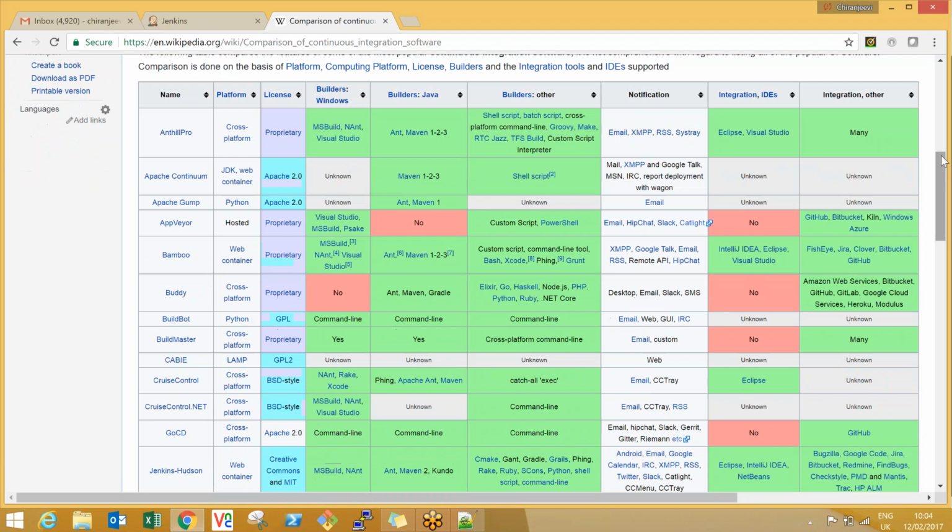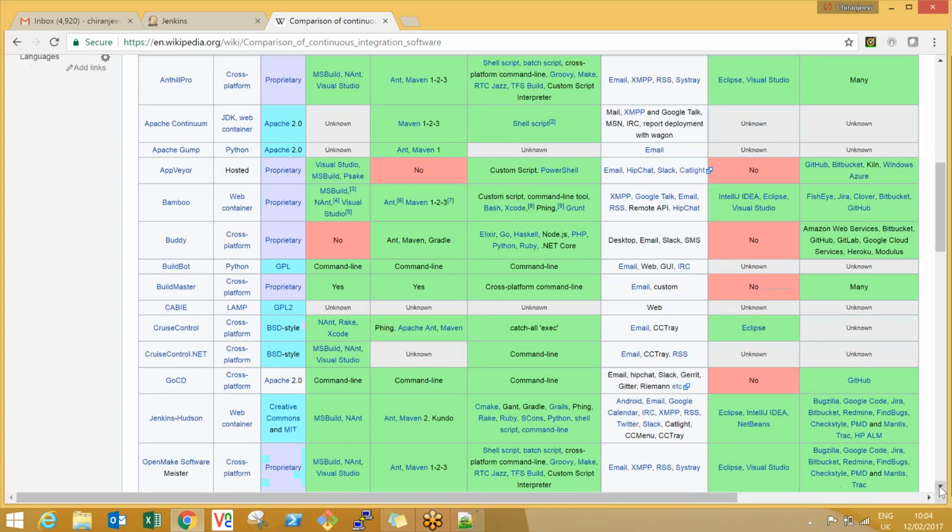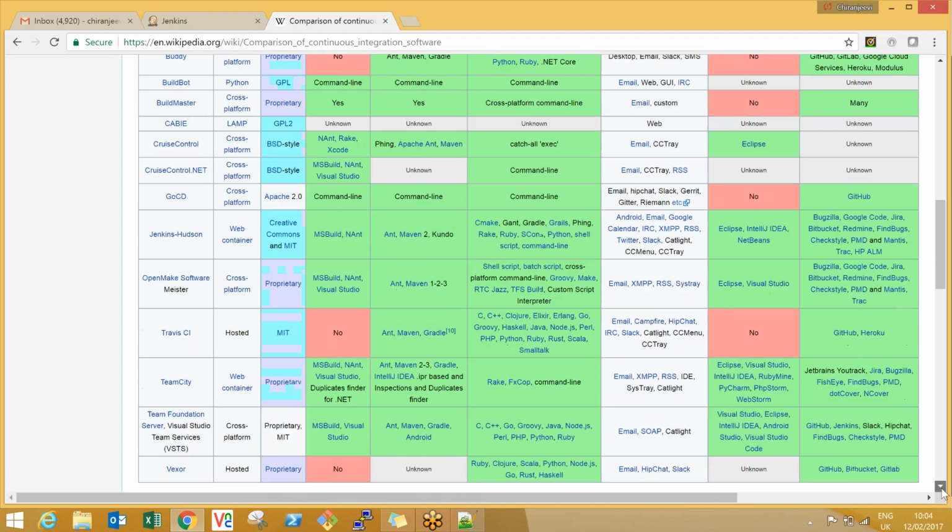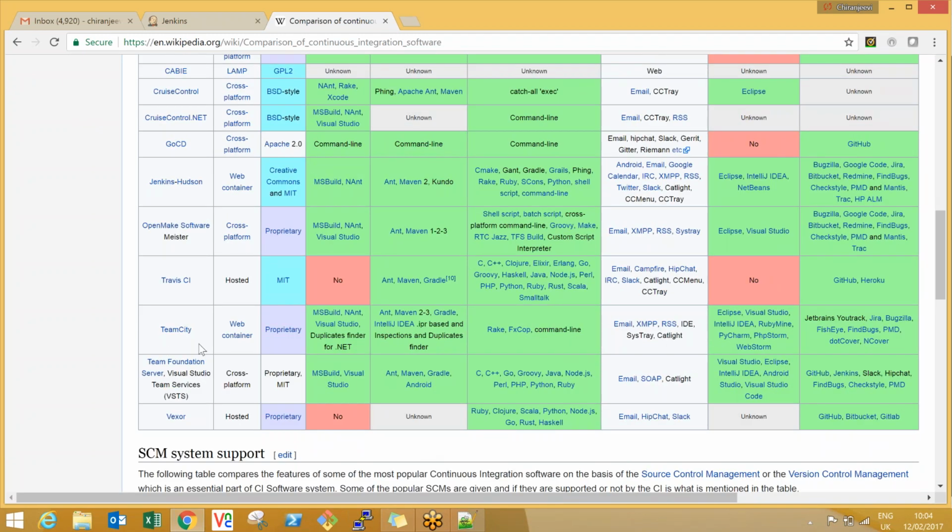So among these, I talked about Bamboo, Continuum, Cruise Control. Cruise Control, recently they developed one more thing, CruiseControl.NET, which has a nice UI and all. But by the time, the competition grew, many guys competed and they came. And Jenkins and Hudson, these both are the same tool, guys. Jenkins and Hudson, I'll explain the story behind it. Okay. So TeamCity, look at this. So there are many tools.